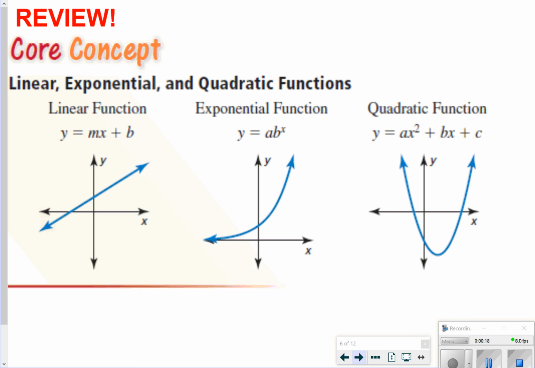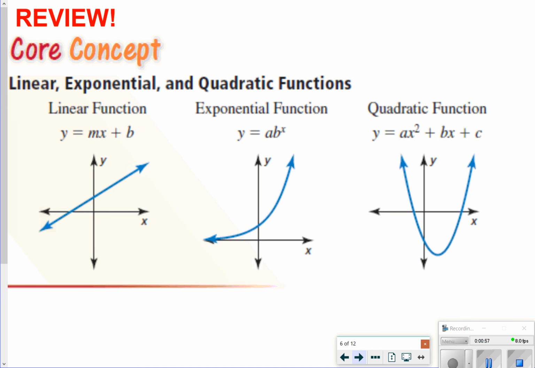So before we start anything, we just want to make sure that we understand what each of these functions look like. Back in the first semester, we learned about linear functions. So that's just going to be a line that's consistently increasing. We also learned about exponential functions, and those exponentially increase or decrease, almost like if we put together a quadratic and linear, we get kind of an exponential where it is curving almost to a trend. And then a quadratic function, which is what we've been working on recently, which just has a U-shaped graph.